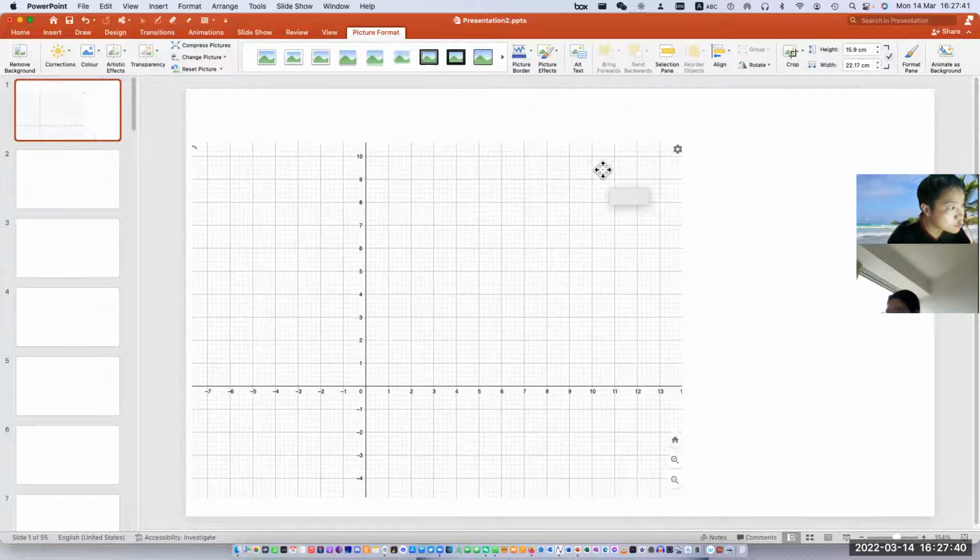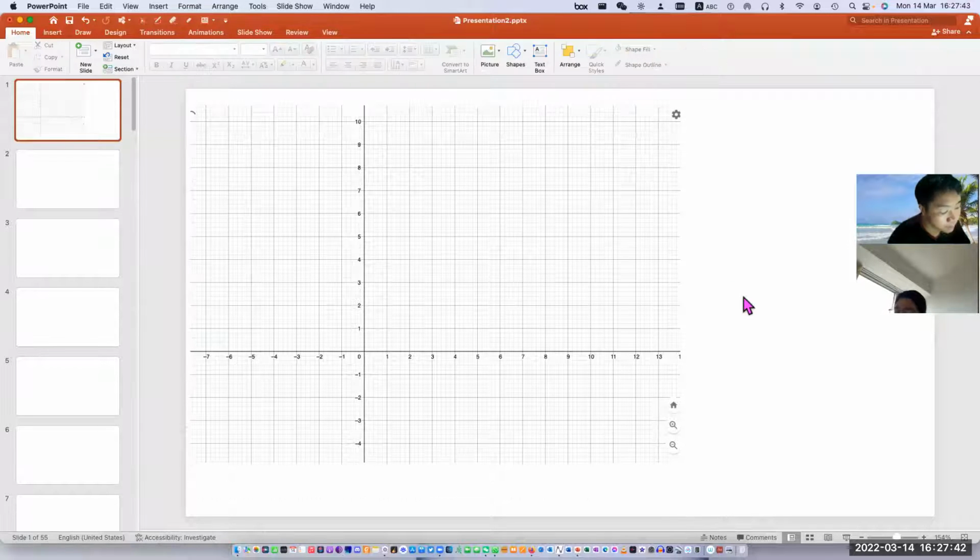By the way, the lesson is recorded. So at any point in time, when you face problems at home while doing the homework, you can always refer to the recorded video. I think I'll reply to you with a link which you can refer to, for one of the questions, on how you can actually graph a straight line.